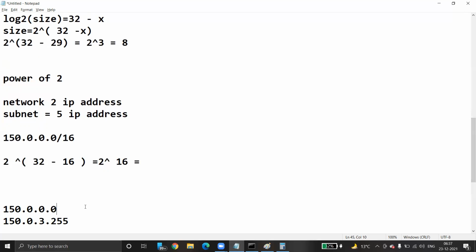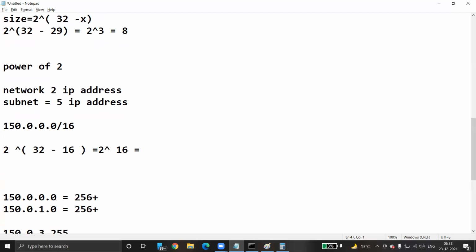So how many IP addresses would be there? See here we have around 256. Plus, after it is releasing to 150.0.1.0 to 255, here again you will get another 256.